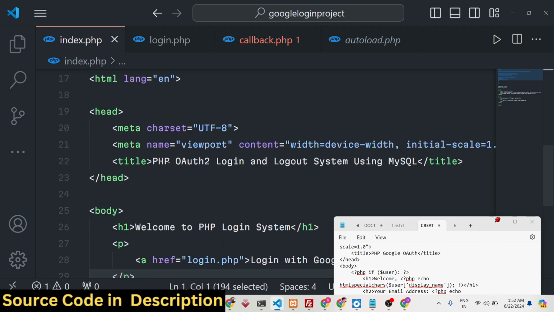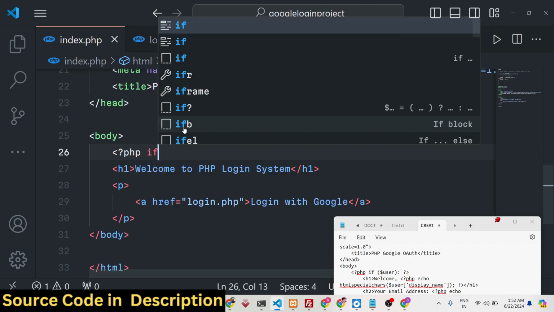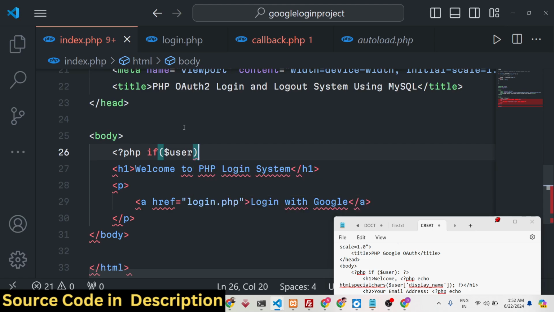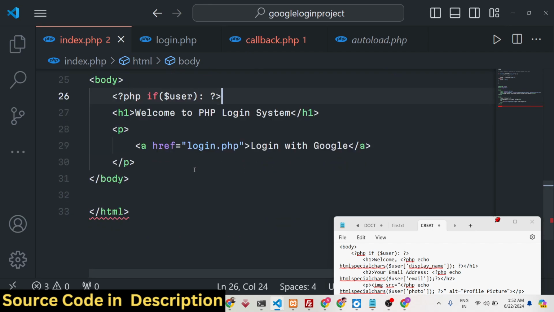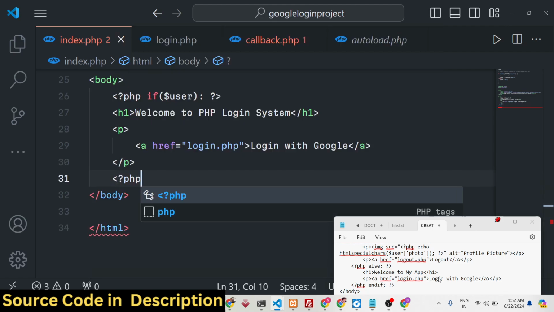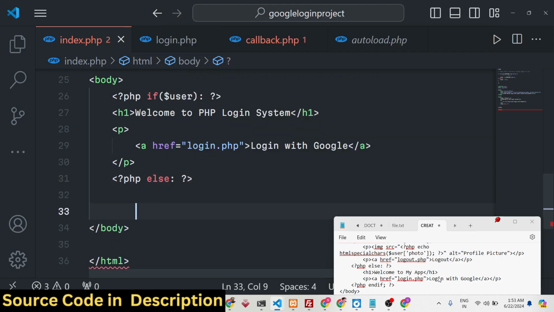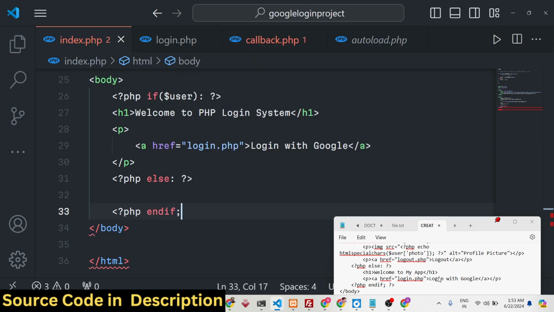And now based upon that, inside our HTML, we can wrap everything in an if condition, that if the user exists, in that case colon. In this way you can write PHP conditional logic. So we can even have an else block as well, else, and then we can also have endif semicolon. So in this way you write if and else statements inside PHP, mixing them up with HTML as well.